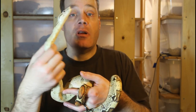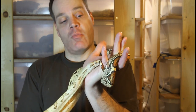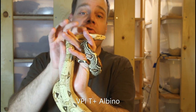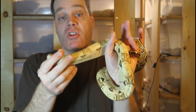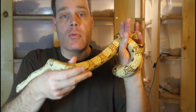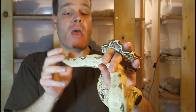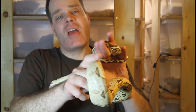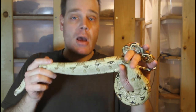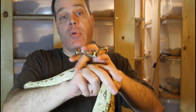The first gene I'm really excited about is the VPI T-positive albino. VPI stands for Vita Preciosa International, a python and boa breeding operation run by the legendary herpetoculturalist Dave and Tracy Barker, who founded this particular morph. This is a tyrosinase-positive albino, or T-positive, and how that differs from the tyrosinase-negative albinos like the Kahl and the Sharp is that they retain some dark pigment.